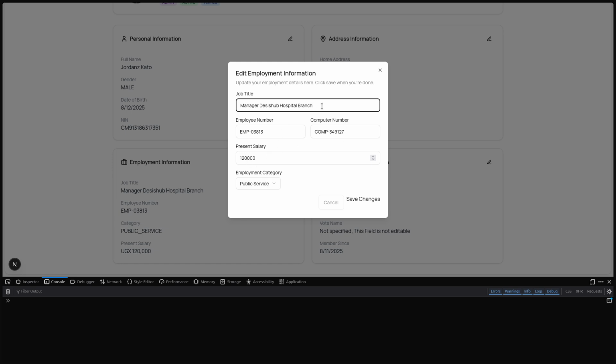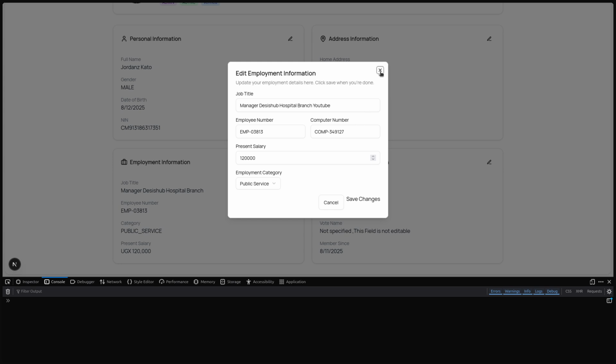But if I only change from branch manager to, for example, and I add maybe YouTube, just like that, then I'll be able to see what's wrong with this form, and I'll be able to submit.